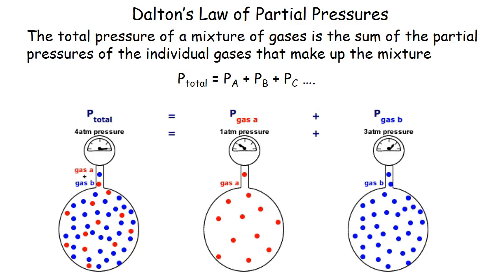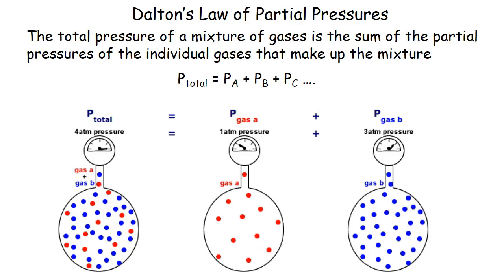And so the partial pressure of A is the pressure that only gas A exerts in the container. And the partial pressure of gas B is the pressure that only B exerts inside the container. So they've tried to show you that in a sort of cartoony way by showing you the same flask, but they've deleted all of the blue spheres in that middle picture to show you that whatever the pressure is that A would exert if it were by itself, that is the partial pressure of A.